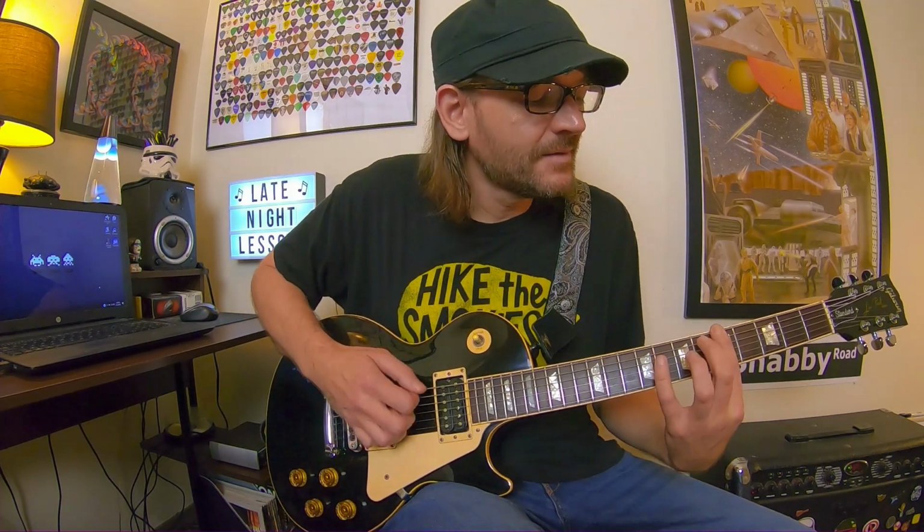Back to this G power chord, it's going to move up to G minor implied, and then G9, G minor, G9 to that G5. But the interesting thing with that song, it just has this very brooding and kind of ominous flavor. And it's just kind of crawling along, and I think that's one reason why I like that tune, because it just sounds different. It has this different vibe to it.